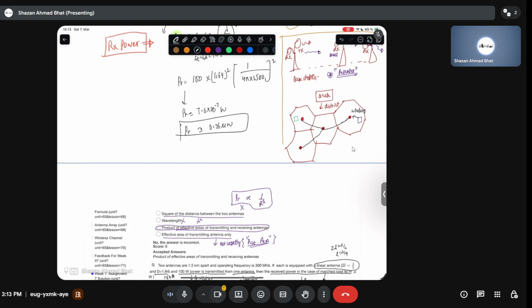But if you have a completely wireless situation, then what would it mean? The signal going to this base station is transmitted to this base station, but here it will be amplified, and then transmitted to this base station, and then to the mobile phone, and then the reverse process happens if it is completely wireless. But the base stations are not completely wireless. They are wired. They are only wireless from the mobile phone to the base station, not from base station to base station.